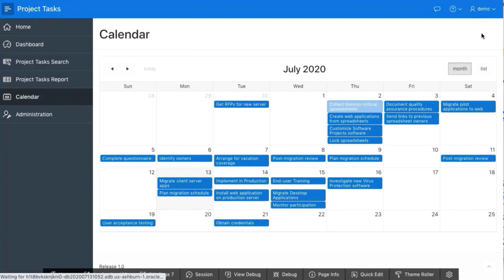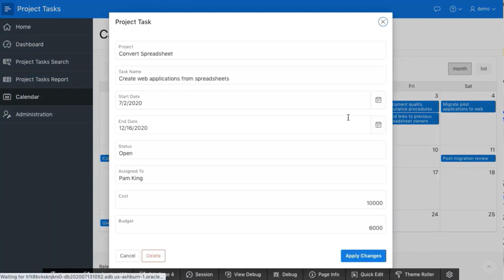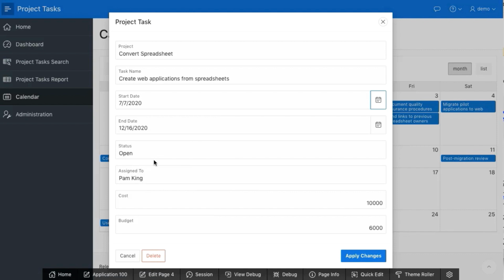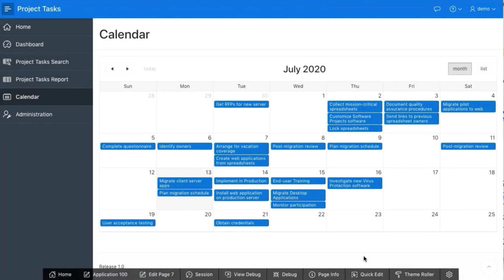Your calendar should now show the task details, and you can edit the details such as the start date, and click Apply. This concludes the demo for Labs 3, 4, and 5. The exercise should take you about 20 minutes to do on your own, so we'll see you back here in 20.